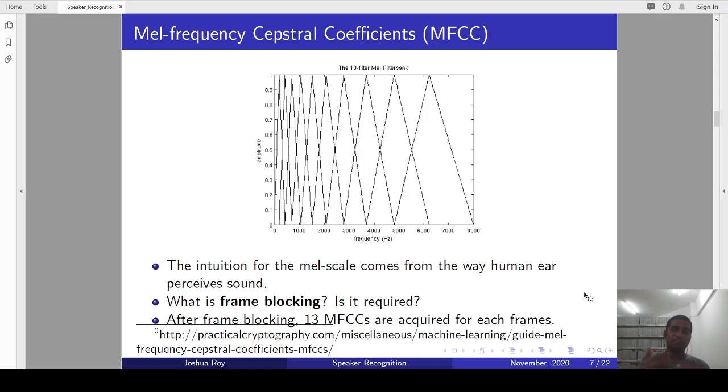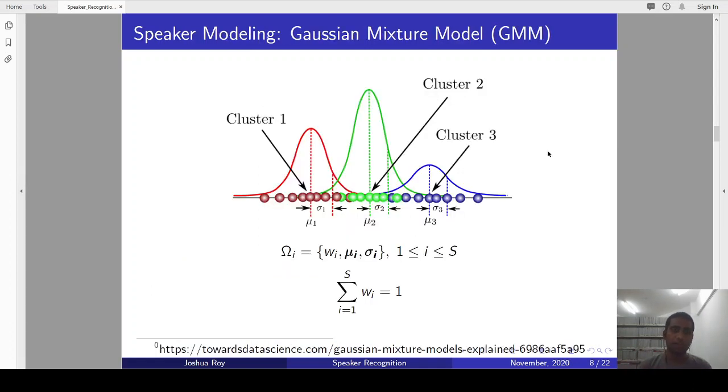Mel-frequency cepstral coefficient is a way of capturing the coefficients. It's a non-linear scale. For the initial few frequencies we capture a lot of coefficients, then we capture fewer, so it's done on a Mel scale. Now we can capture any number of coefficients, and we consider the 13 coefficient MFCC. There is also something known as frame blocking. We don't take a 5-second speech signal and find 13 coefficients from it. We divide it into many overlapping frames, and from each frame we take 13 coefficients.